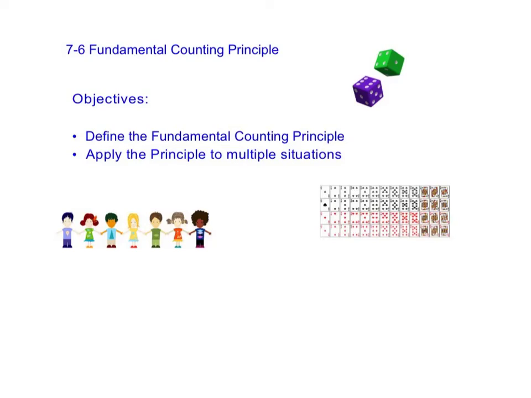This is video 7.6, Fundamental Counting Principle. The objectives are listed here and you can see some pictures of dice and cards and children in a line. We're going to be talking about the Fundamental Counting Principle as an introduction to probability, permutations, combinations, and just basic probability topics. This is all part of discrete math and we are continuing our search for patterns and using numbers just for their own sake.